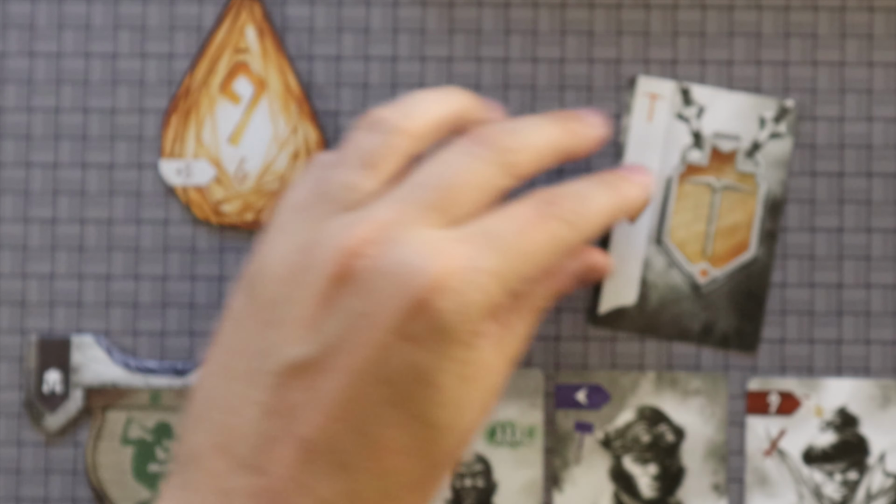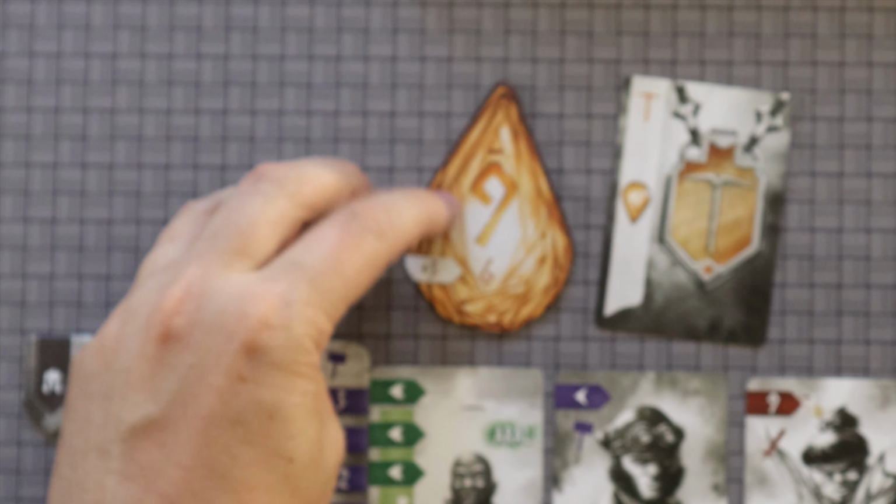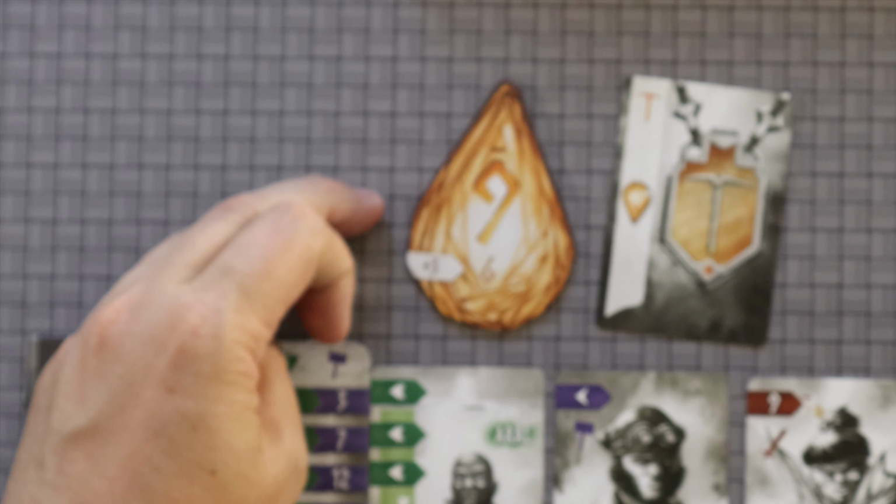The miners give you this right here, which means you always win ties and it's worth 3 points at the end of the game. Then there's the blacksmiths, which simply gives you another card that gives you extra purple banners. And then we have the explorers, which allows you to draw 3 cards from the next deck, keep 1, and then shuffle the next 2 in.